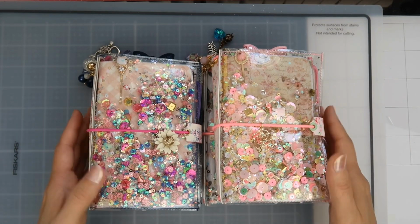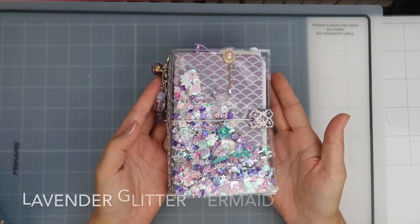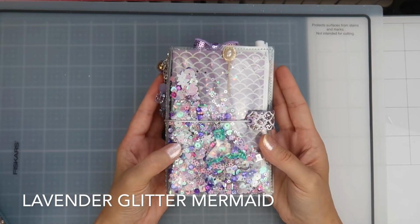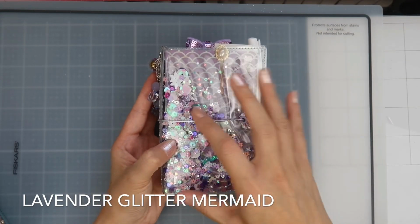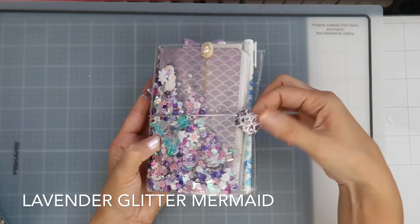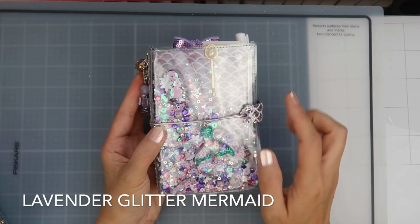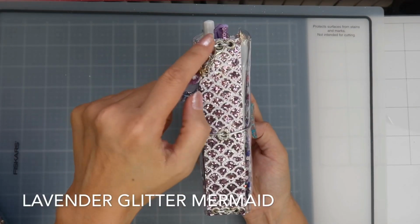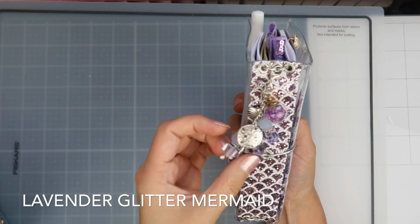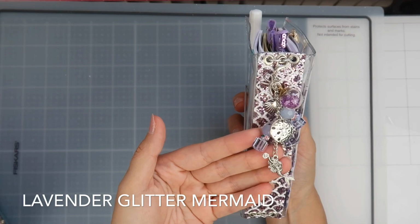So let's get started. So here is my Lavender Glitter Mermaid. I love the colors of this one. Lots of purples and some light hints of blue. Of course, it has the protective little strap at the end. Silver cording. I have silver eyelets. Here is the charm that I've created with this beautiful mermaid charm at the end.